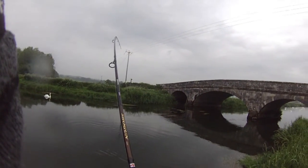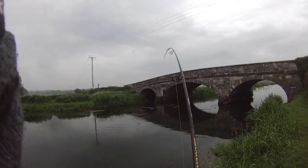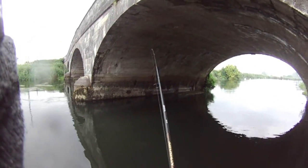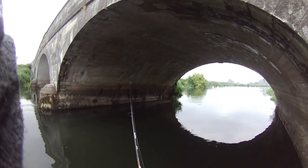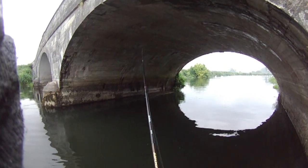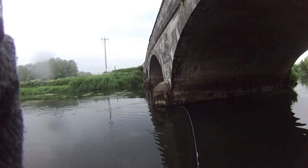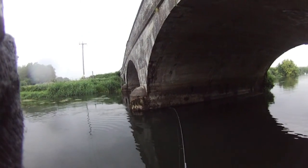Salmon on! Wonderful! My first one from the Ellingham Bridge, from the Ibsley Pool. Wonderful, fish number 15 on. I've never had a fish out of here, so if I can land him, I'll be very, very pleased. It's a big fish. It's a beauty. It's coming towards us. There he is. 10 pound, 12 pound bar. But wonderful. On the mepps 3.